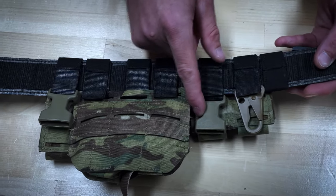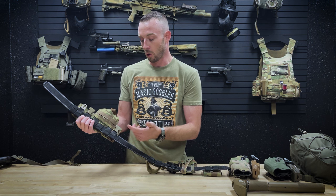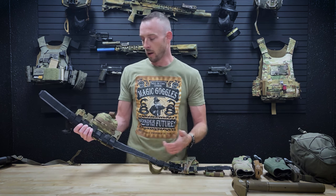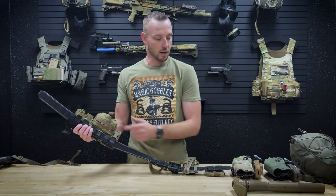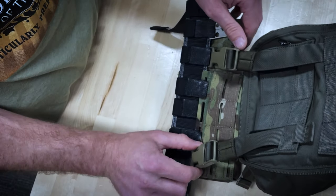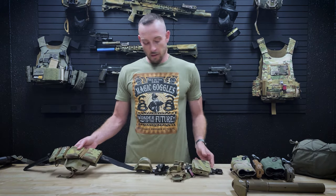Some other things you'll notice: I've got a couple of GTSR buckles and a clash hook actually attached to the MOLLE-plus belt loops. We do sell these in a velcro option, but I found this to be a lot lower-profile. The first one is a simple clash hook run through our MOLLE-plus belt loop — that allows for Marcos glow stick caddies, gloves, things like that. The GTSR clips allow me to attach my gas mask carrier so it clicks in underneath there. If I want to get rid of the bag, I simply detach it.